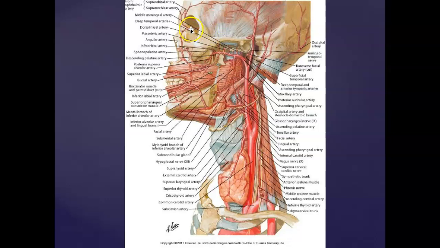Remember that? Then that's going to split into the supratrochlear, supraorbital, this lateral dorsal nasal artery is going to come down. So though there are some portions supplied by the internal carotid, much of it is supplied by the external carotid as it comes off. Now, this is under a tremendous amount of pressure, this external carotid artery. So if it is damaged, it will bleed a lot.